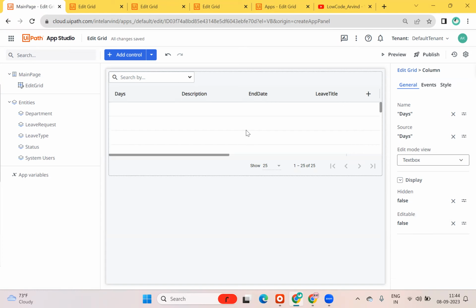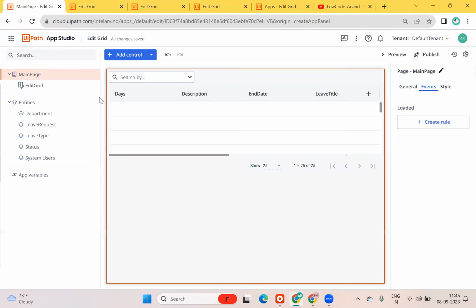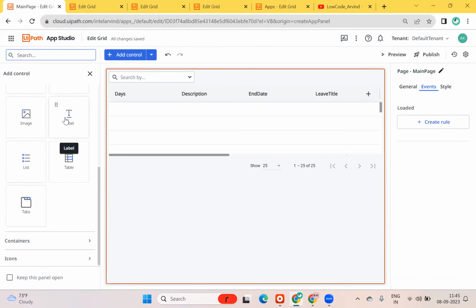Now let's go and talk about something called events. So in events, I want to select, and then on select I want to populate something, or when a row is added I want to show something. So let's go here, add one more control.